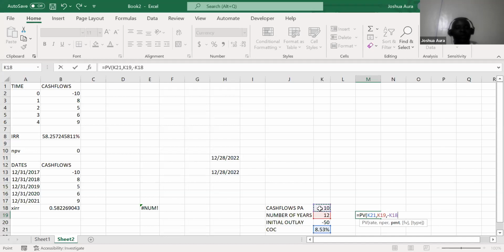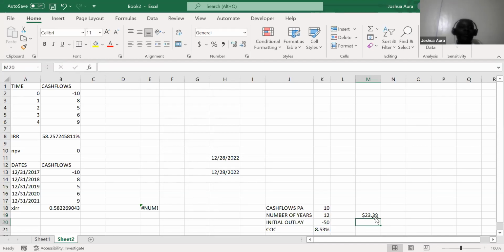So I pick the cash flow there, and then I should be able to say close bracket, and then you come and say plus. You say plus there, and then pick, in this case, the initial outlay, this one there, like that. Thank you so much. You get that 23.3, and then you tell your bosses that this is a positive NPV, so the project is viable.